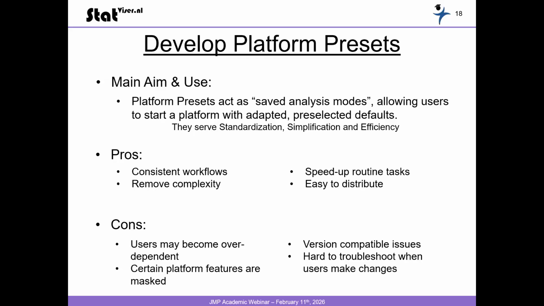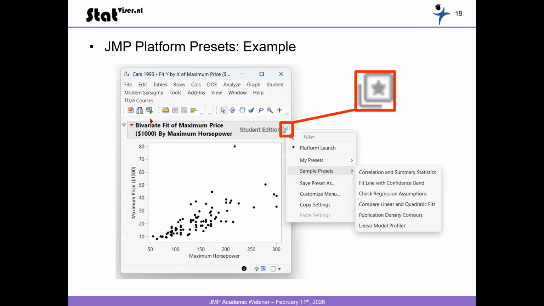It helps students at the start to know which steps or which workflow seems to be adequate for solving a specific problem. An example is indicated on this slide where the preset can be addressed through the button on the top right with the star on top of it. And this is, let's say, an example of the presets which are available in the Fit Y by X platform, which Volker used at the start as one of the introductory approaches.